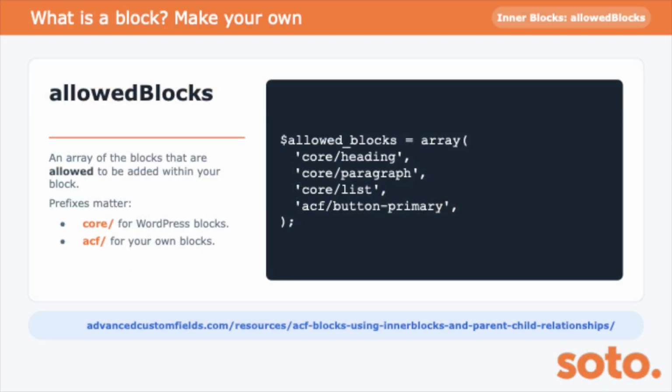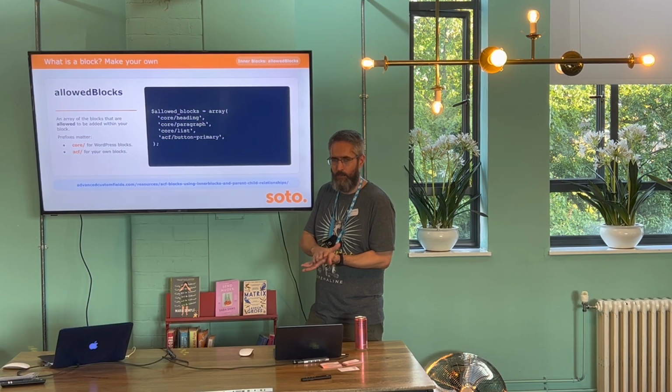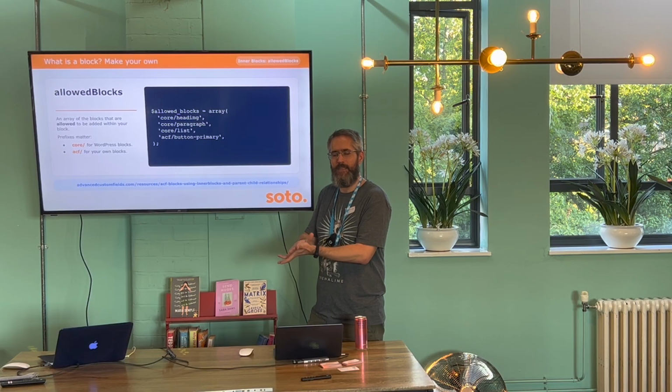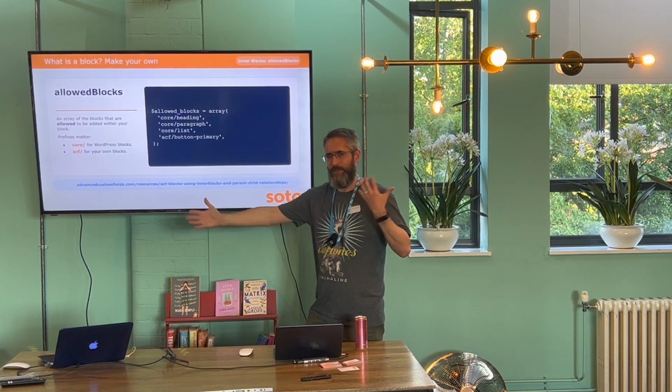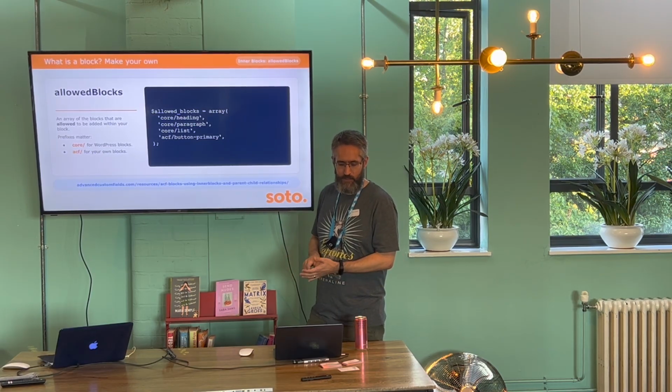The allowed blocks is basically an array that you pass through. So I pull it out as a separate parameter just to keep it clear, and then I pass that parameter through. And that basically lets you define what blocks you want to use within it. What you don't want to do is allow every block to be used within it, because then you do get inception, and then you'll get blocks within blocks within blocks, which gets a little bit too confusing, and you get the mirrored effect, and you want to restrict it.